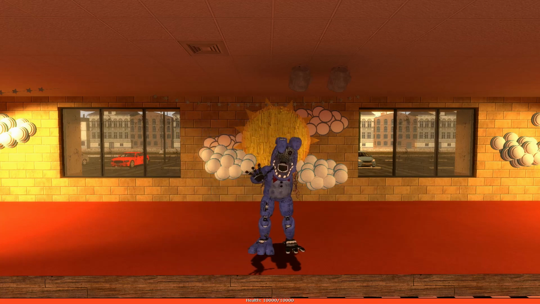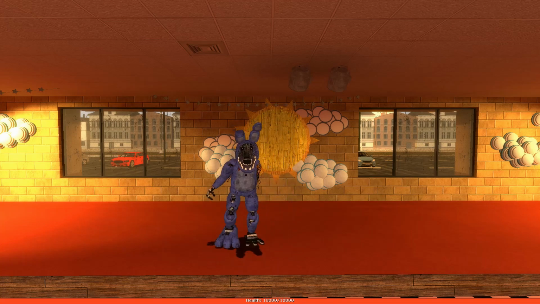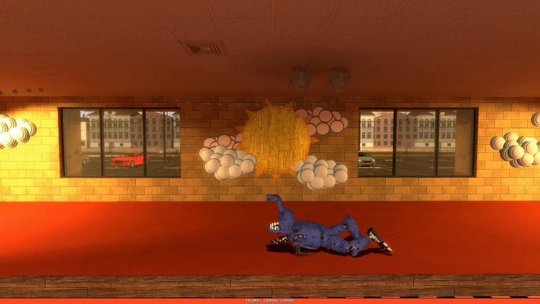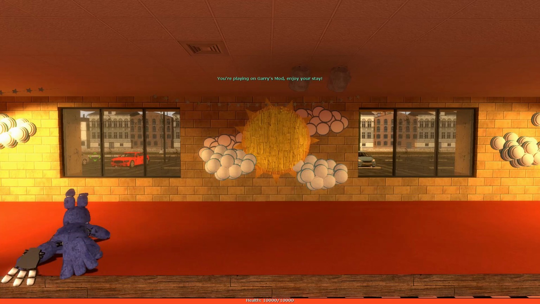Oh, when you do that, it's like this jump scare thing. Combine this with the endoskeleton thing. Whoever makes that good gets the star. All right, let's see. He probably goes in vents too. Yep. Oh, and you can see his wires are kind of dragging too.